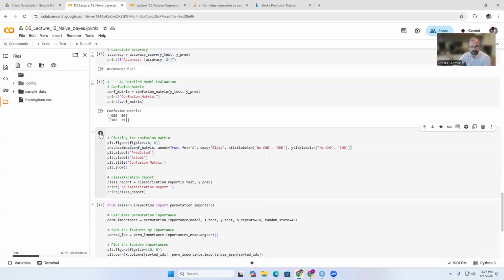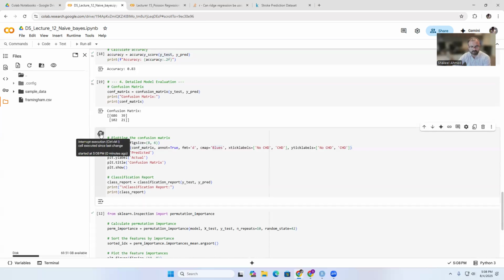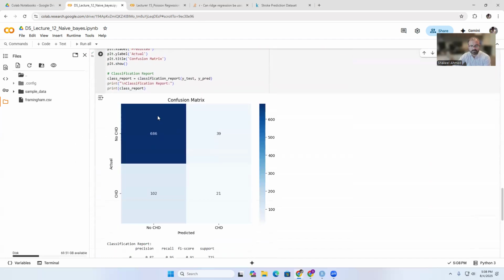So you can see your plot, and you can see the confusion matrix.